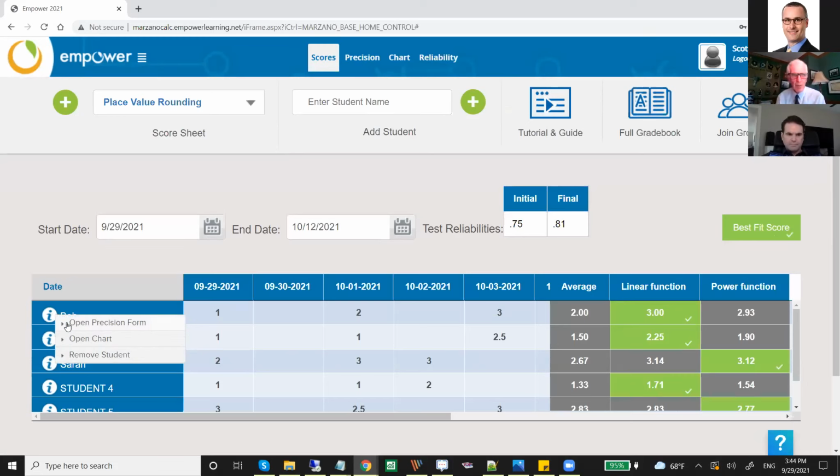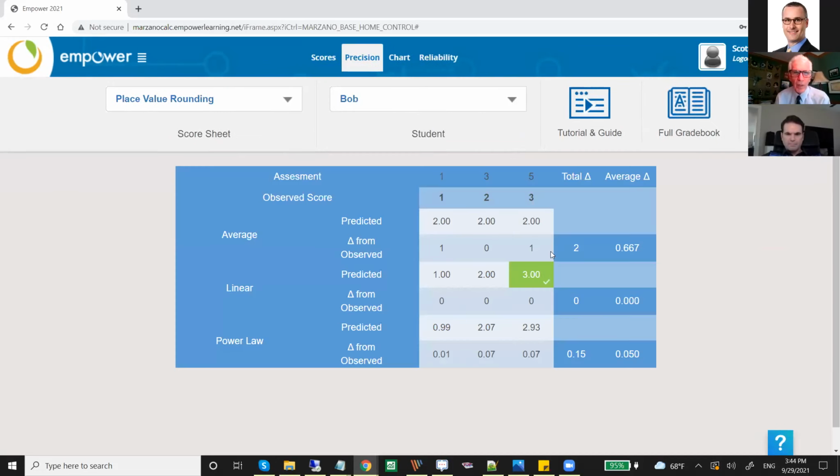And I'm a teacher and I say, well, wait a minute, let me look at those patterns. What's the best summative score there? Well, I immediately look at that, and it was the linear one that was lit up. That tells me, hey, mathematically, the true score is somewhere around there.